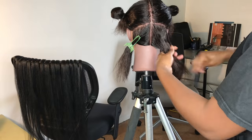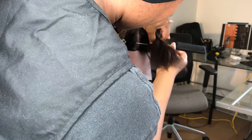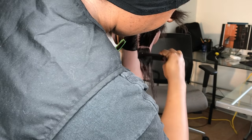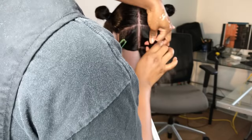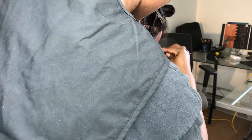I'm really doing this because I want you to understand how the size of the natural hair is basically what determines the spacing of the braid and the fullness of the braid. So we're gonna start with small parts. I want to show you how small parts of natural hair can make the braids fuller, okay? So we're gonna do small parts, and then we're gonna do medium parts, and then we're gonna do large parts. So just keep watching.